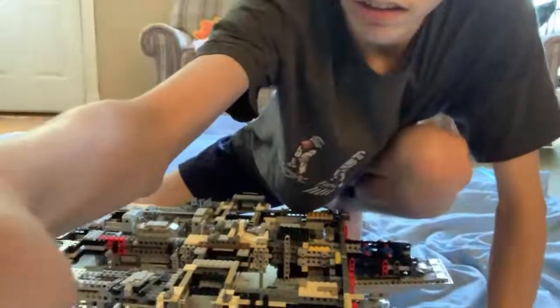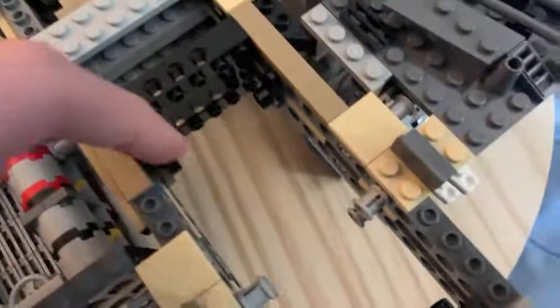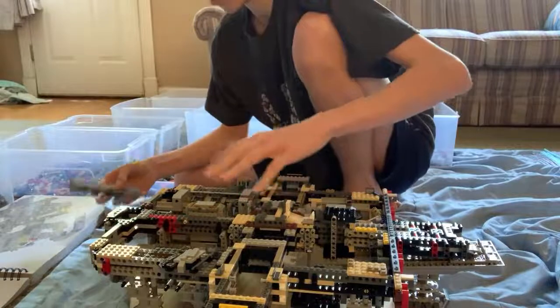Let's see if I can get y'all in here. See all these, especially in here, where you can't get easy access to behind them, because these are super frictioned in there. It's painful to pull them out from the front. My fingertips were in so much pain yesterday. Like this part here and this part here, these were a pain in the butt. I had to pry apart the pieces, and because you can't get access to behind them, you can't stick stuff in behind them first, like you can with these. You can take this off and then stick a pin in there and push it out slowly. But with these, I had to grip them really hard and pull. It was agony at points. It sucked. I do not recommend taking this apart ever, because this thing does not want to come apart. I can tell you that much.